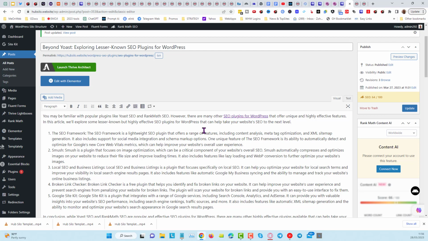The reason I didn't add it in already is because there's no text on here. I could put some text in, but you need to do that with keywords that make sense for the article that you are linking to. I don't know what you're going to be linking to. You have to do that part yourself.